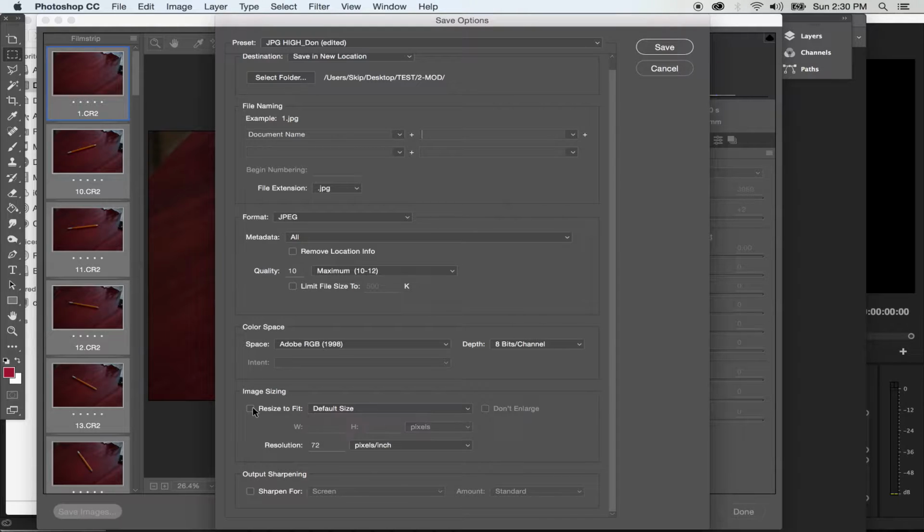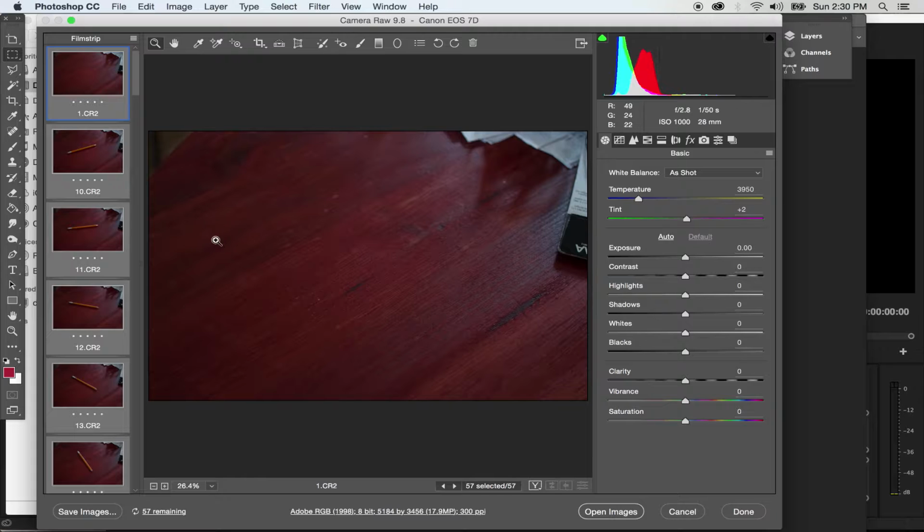And now we want to resize. If this is not selected, do so because your RAW files are not going to be at 72 and 1920 by 1080. This is what's going to allow us to resize and prepare the files correctly. So width and height should be selected. You want to have 1920 by 1080 pixels, not inches. Make sure it's on pixels. And then the resolution, just make sure that it is 72. Okay? You don't need to do any sharpening or anything like that. Okay, with that in mind, you hit save, and it's going to take a while, but you can look down here to see the progress. We'll check back here in a minute.